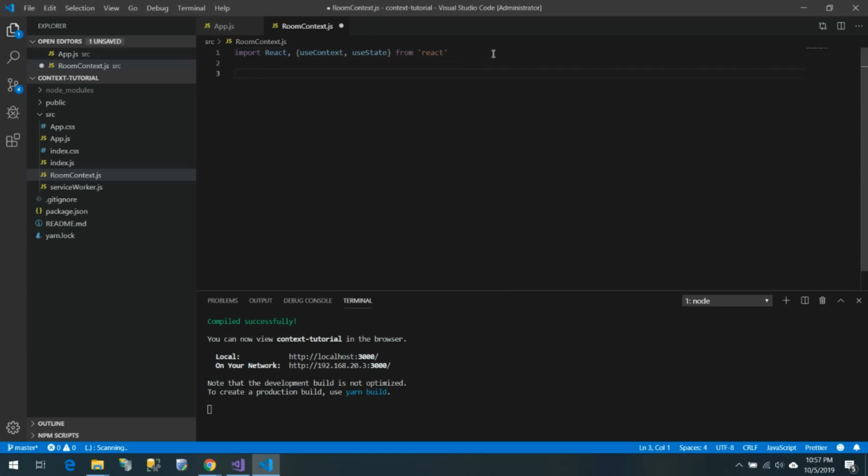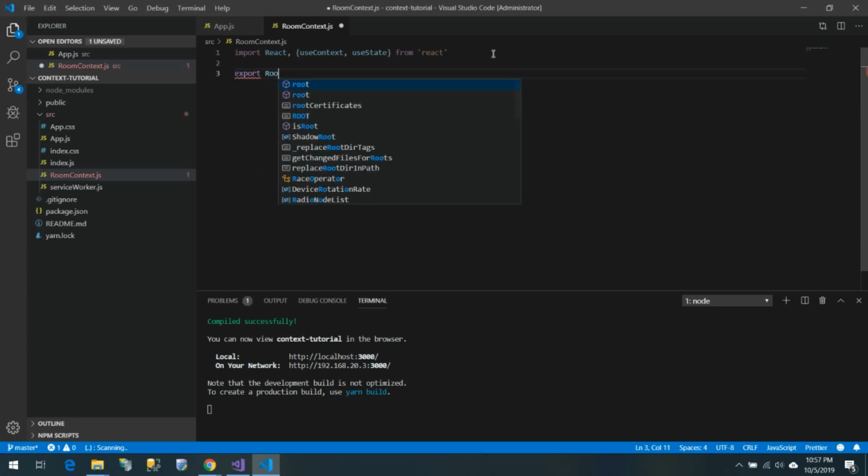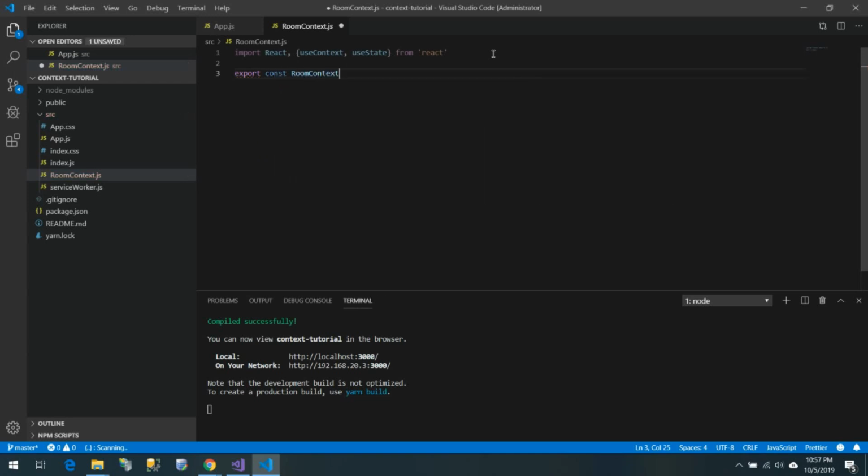Now let me first create our room context. Export constant room context, and I'm going to use, okay, so this is not actually, this is createContext, sorry. So it should be createContext.